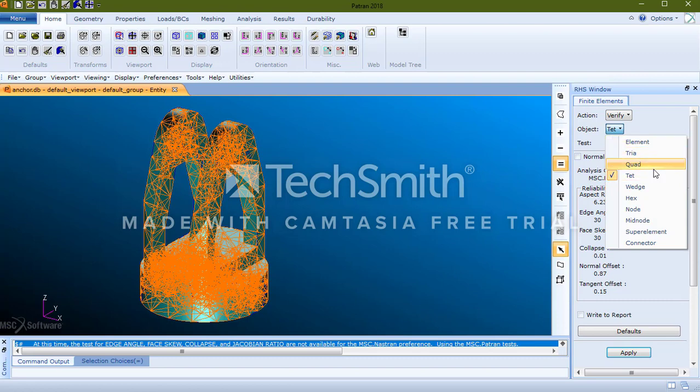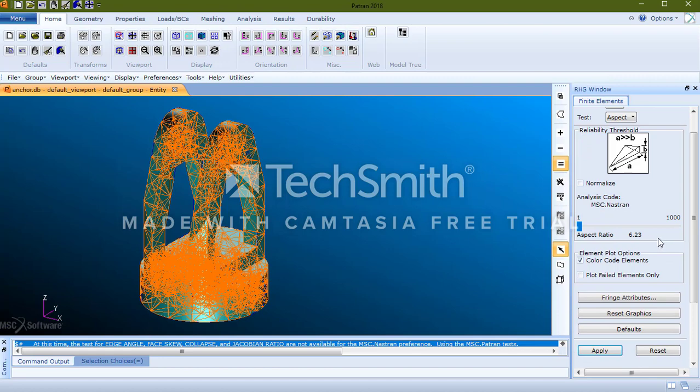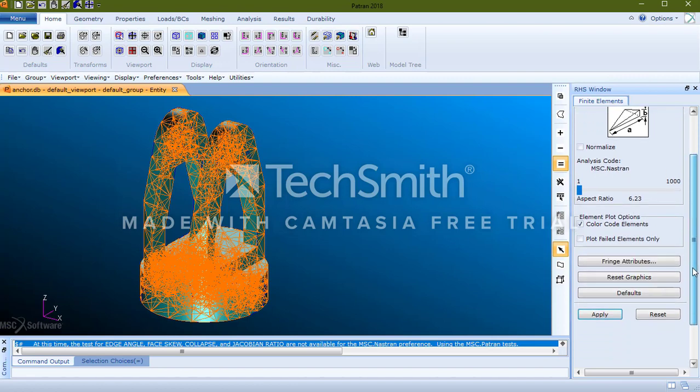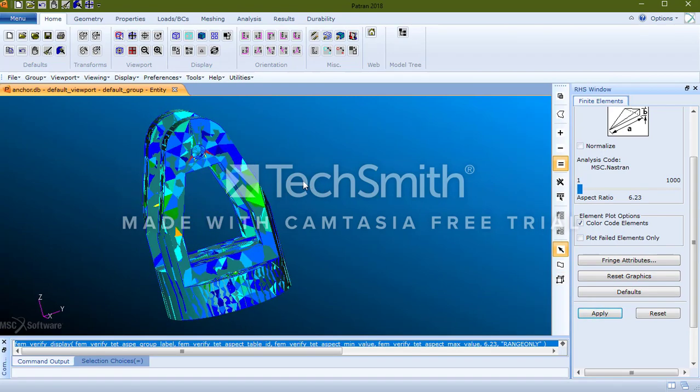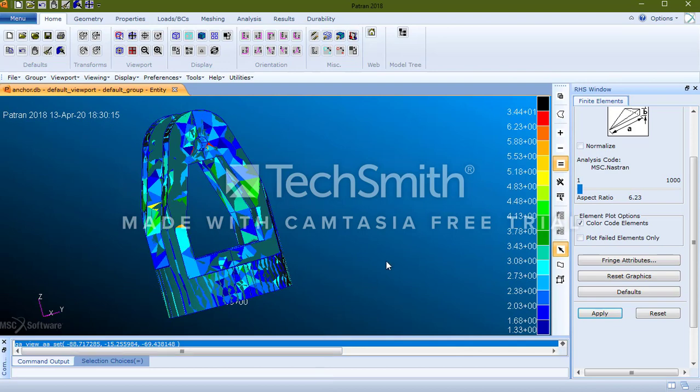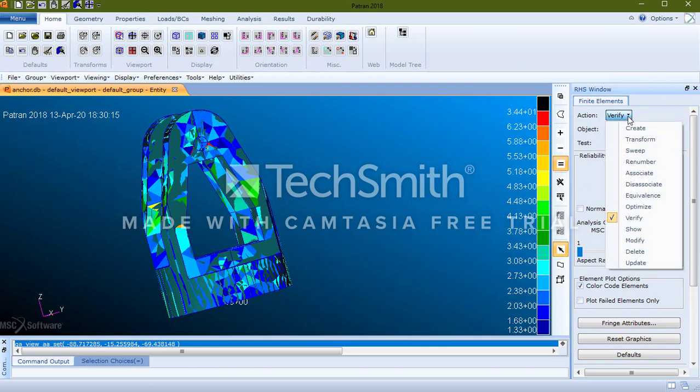And right now, we are going to go to Verify, to Tet, but here in Test we go to check the aspect. We will see a range of colors between the sizes of the element. Here we put aspect ratio near to 5, and we click Apply. Here you can move, and we put near to 5. Okay, and click Apply. So we got these colors, beautiful.